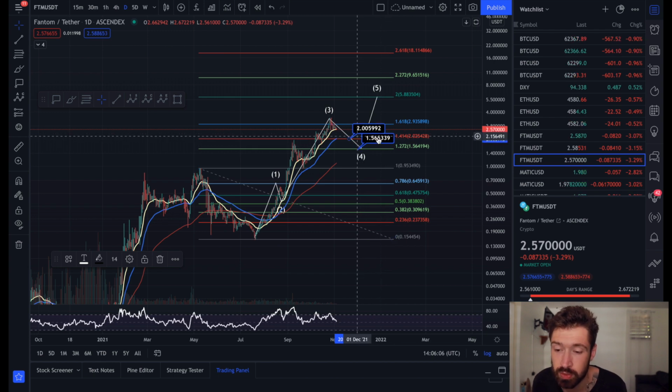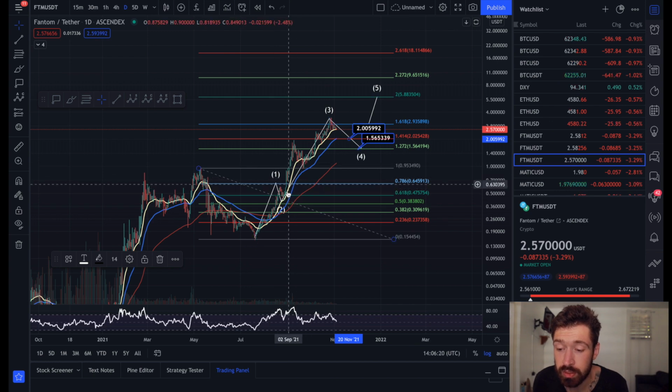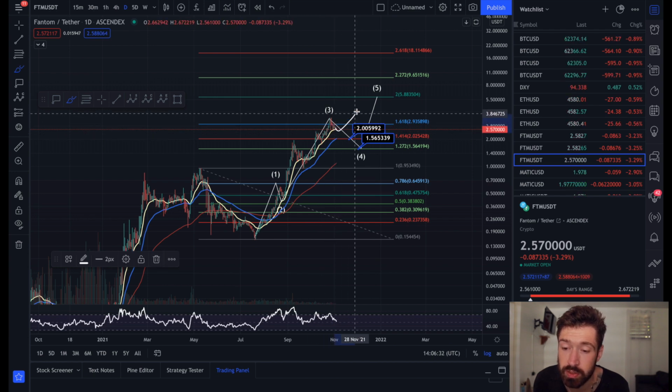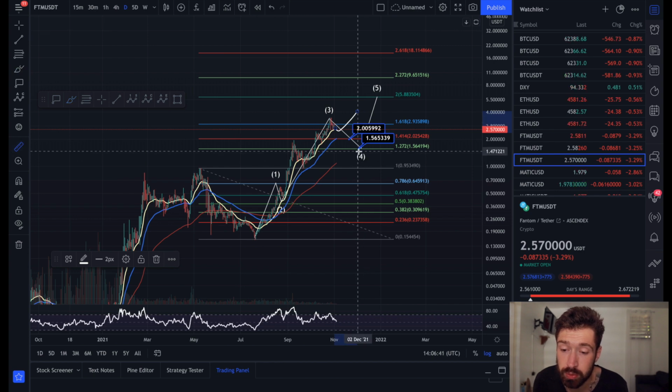It's just something that I wanted to bring to your guys' attention. The third wave is usually the largest, and as you can see here, we had an absolutely massive pump. So we may be in store for a corrective wave here. The thing we would need to do to invalidate it is bounce off the EMAs here and see continuation, and then we can head up to the 2 extension. But if we do see that corrective wave, it gives us a beautiful opportunity to bounce off the 1.272 if we were to come down to that level of support.